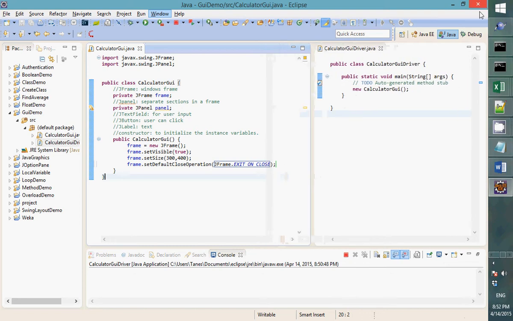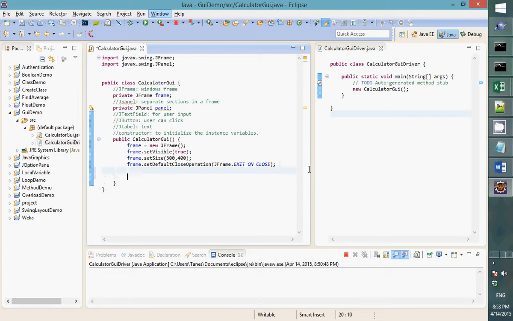So what it does is just like when you hit the close X, close exits the program. So that's one thing that we like to do. Again, when you use frame, we like to instantiate it, set visible, set the size, and then set default close operation. So that's it for the frame.